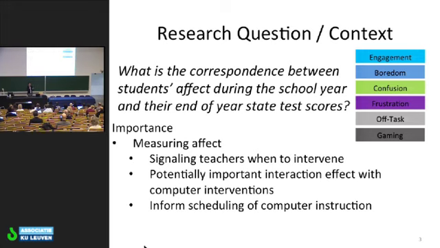Well, affect could be an important state that could tell the story of what type of interventions are right for a given time and in a given state. So if I'm bored, you might want to give me condition A, and if I'm confused, you might want to give me condition B. So paying attention to the interaction of affective state and experiments could give you a bigger effect size.